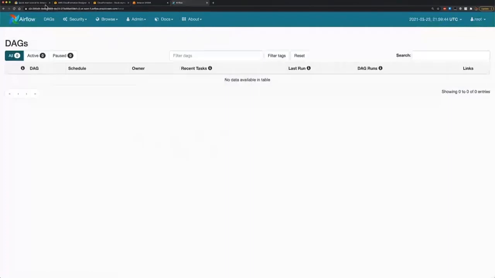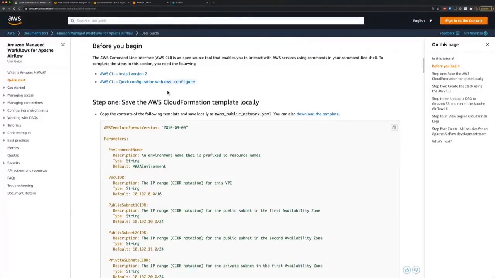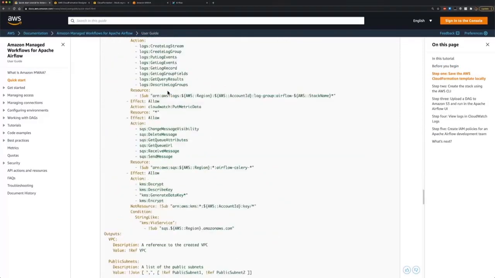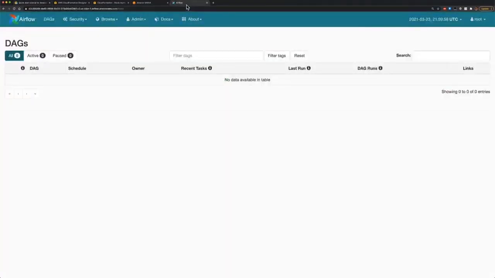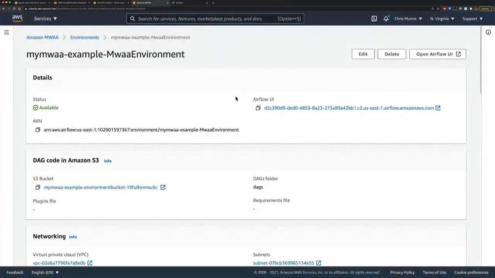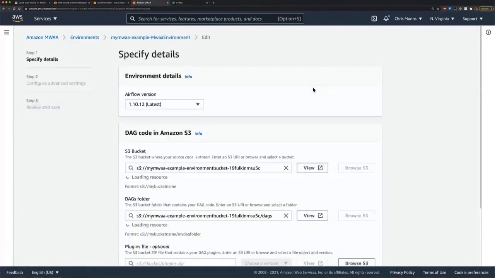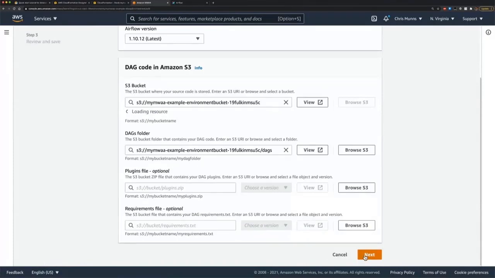And again, all that I did was take the base template that's here in the quick start and pass that into CloudFormation per the instructions that are here. And again, what I end up with on the other side is this full environment. From there, what we previously just talked about: uploading your DAG files, uploading plugins, requirements.txt, potentially passing in configuration information. If we come back to this environment here, I can click on Edit, and this will allow me to modify some of the configurations. And these are all of the defaults.